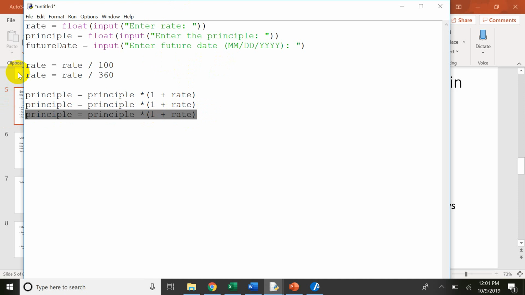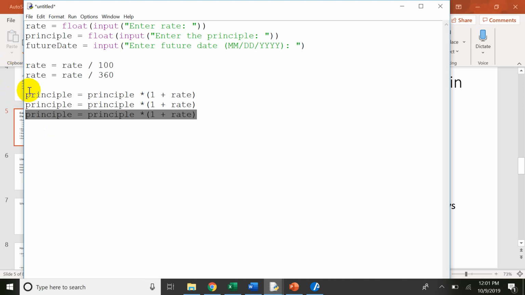I just solved the simpler problem. I'm able to do it for 1 day or 2 days or 3 days. Okay, everybody, how would I change this? Now, I don't want to keep on copying it. Suppose I said it were 50 days. What would I do to this program to compute what the value would be after 50 days? What statement would I use to do this calculation for 50 days?